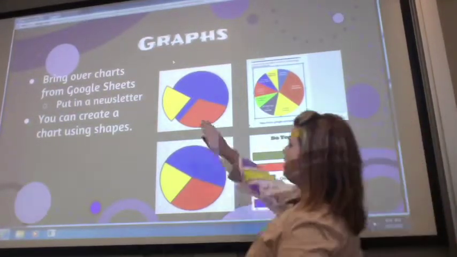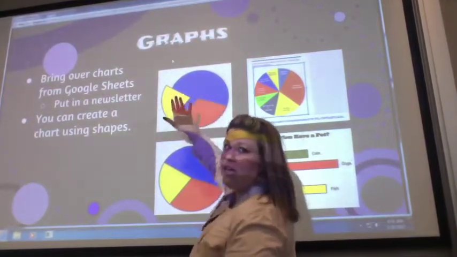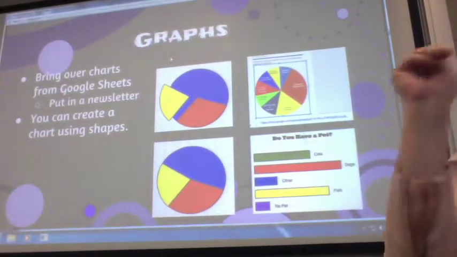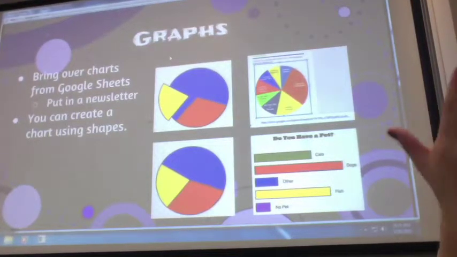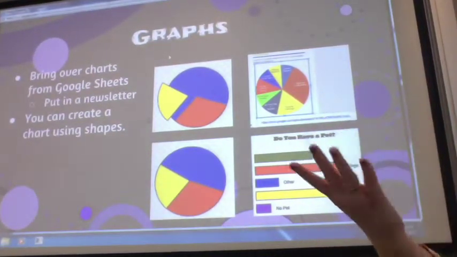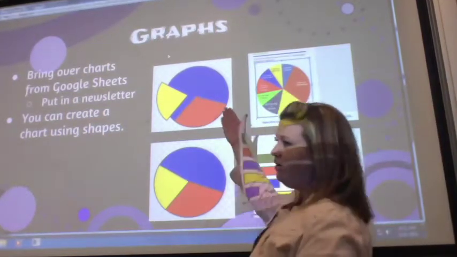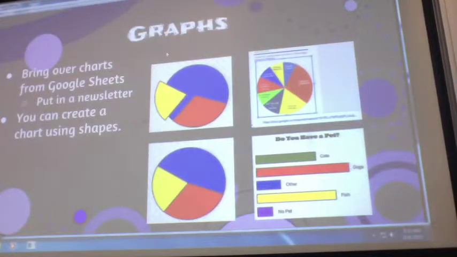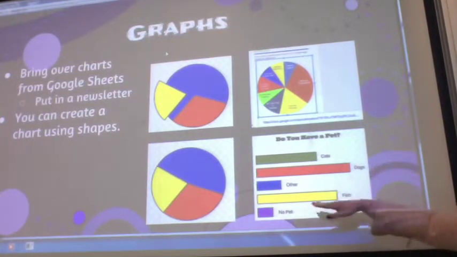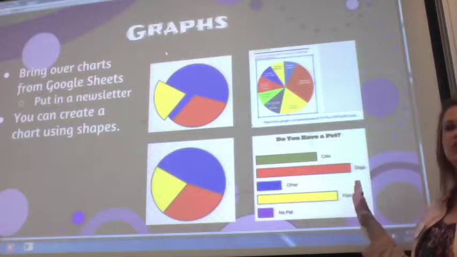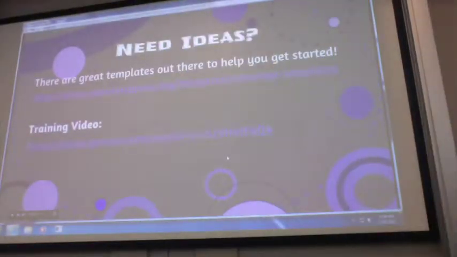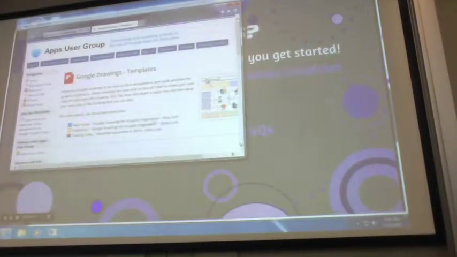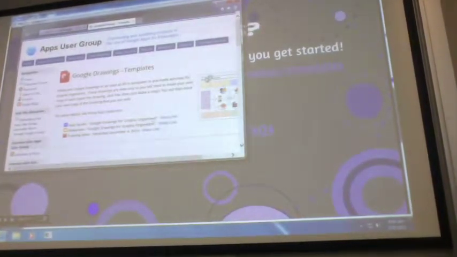And then obviously in Math, you do the order in which you put items. Maybe you want your kids to visually understand proportions, fractions, something of that nature, that you can actually make on your own. This is one that we did in one of my computer classes. We were doing something with pets, just to illustrate that you could make something like this in Drawing. And if you need ideas, there are templates out there so you don't have to create your own stuff.